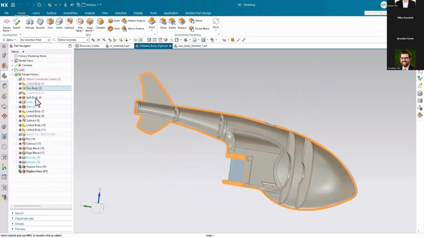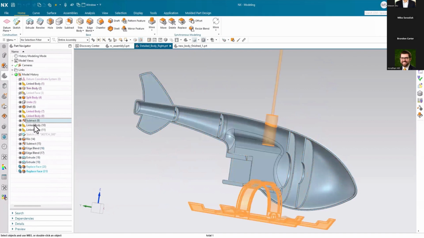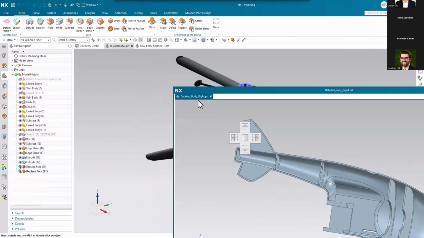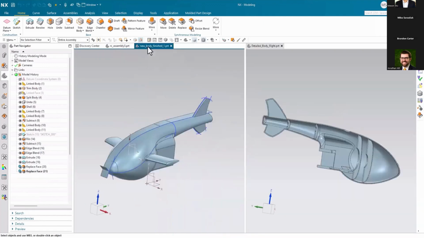And what that's going to drive us, as you can see here, then I can start doing the different work. I can shell it out. I can split the body. I can do Boolean operations, all of that, as well as, I geometry linked in some of the components that have to go inside this so that we can position them properly. We can put in the ribs that we need, the openings that we need on the case. But then when we're ready, we can go back to our surfaced body and now make changes to that.